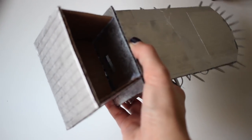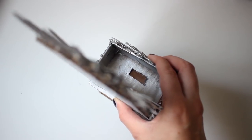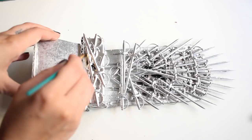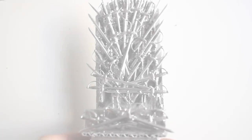And the cool thing is that this second box works as a speaker for your phone. I weathered it a little bit with some black acrylic paint. And this is the final result.